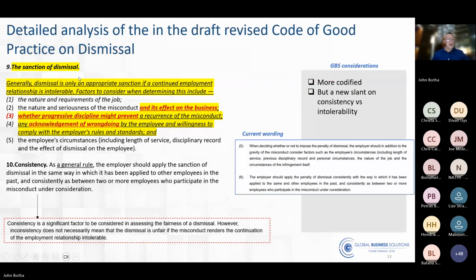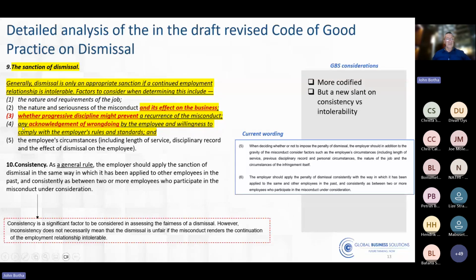Then it says the sanction of dismissal is only appropriate, oh my goodness, here's the word again, if the employment relationship is intolerable. Okay? Intolerability. And I think what we can see is almost a shift in labor law to say the ticking of the boxes, the legalities are starting to become less determining of fairness and reinstatement. What's more important is the relationship. If the relationship has been contaminated and you can't be expected to work with anyone, well, then, of course, you shouldn't be forced by a commissioner or the court to continue working with them.